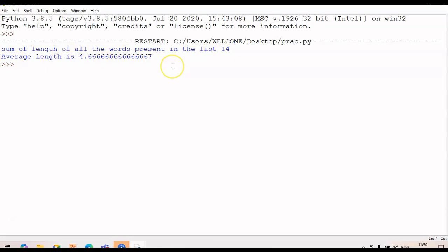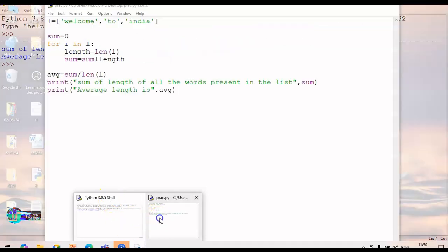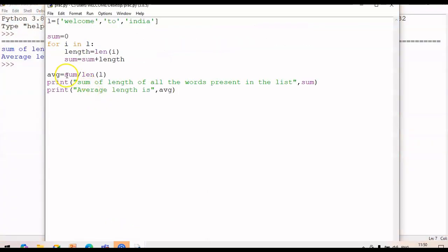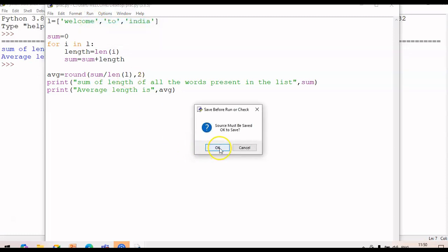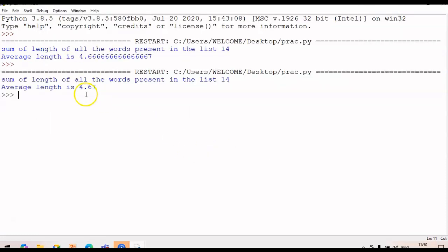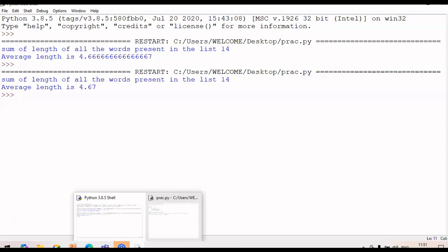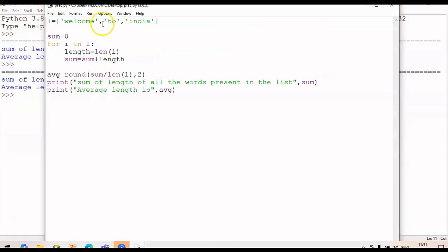So if you are feeling this is a little long, then you can use the round function also. Okay, so yeah, you can use the round function here to round the average. How can we use round? So you write round here, and this value, comma, till 2 place value if you want to display, then you put a comma after the expression. So well, you can check the answer now. This is looking more appropriate. So perfect. Okay, so I hope you are clear with this code. You can just check it one more time.